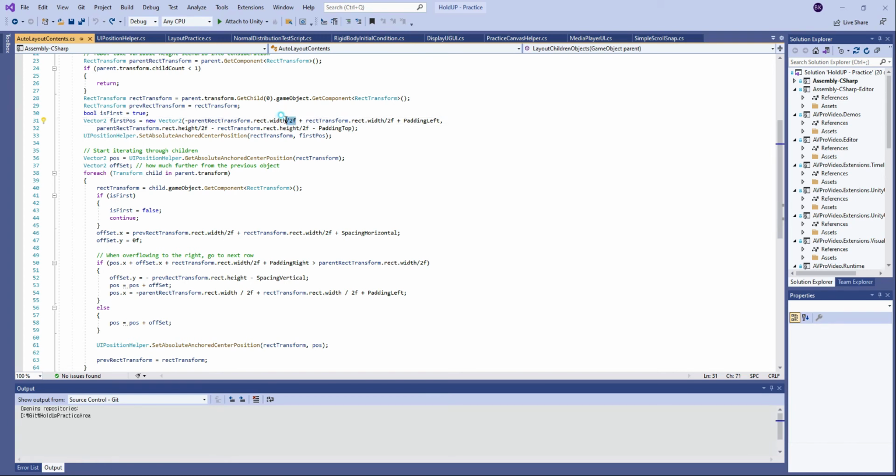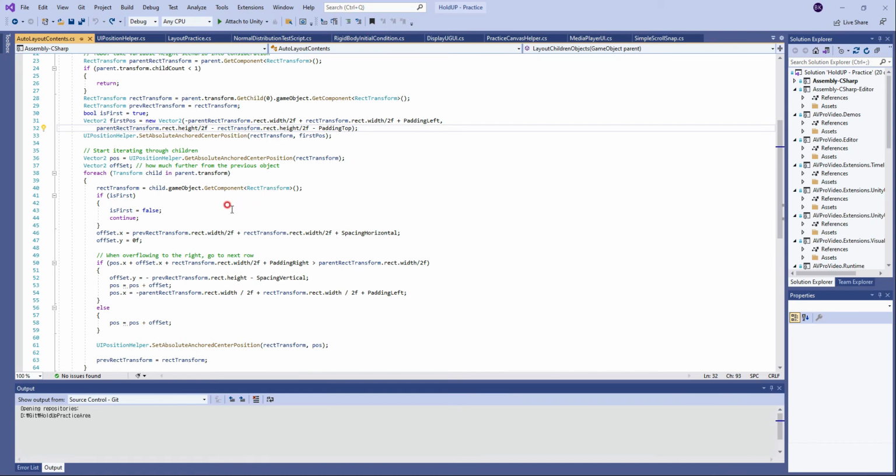To go in a little bit, this is just saying the center position of the first object should be half of its width right from the left corner of the parent, and half of its height below.